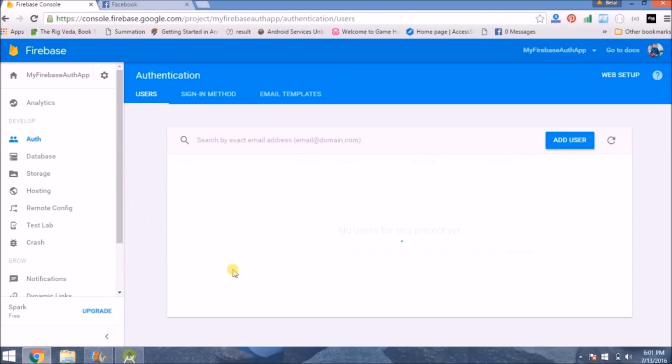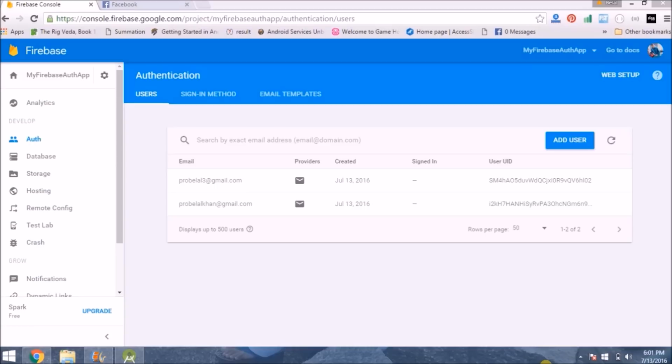Wait for it to load. My internet is working slow. And here is the email that we just registered from the app, and it is stored on the server on our Firebase console, so it is quite easy.